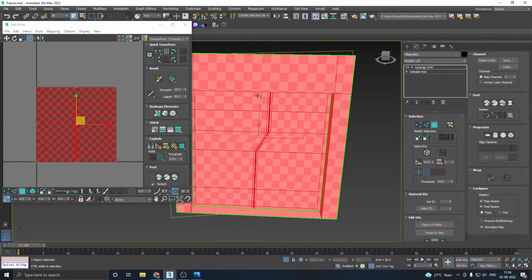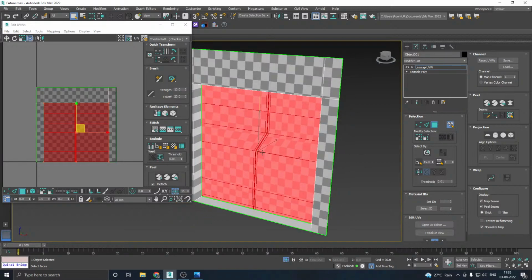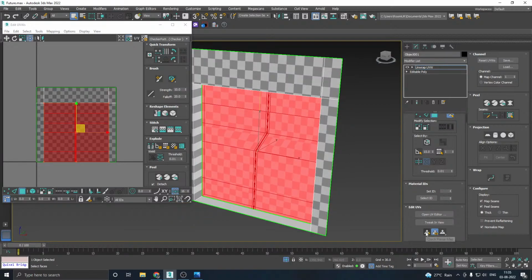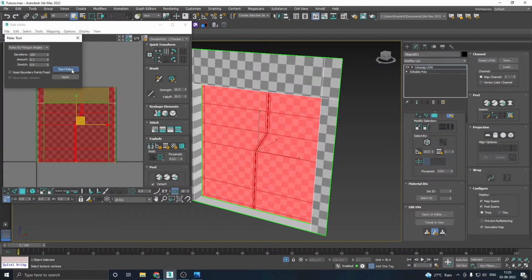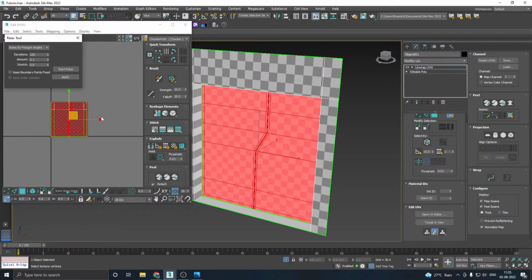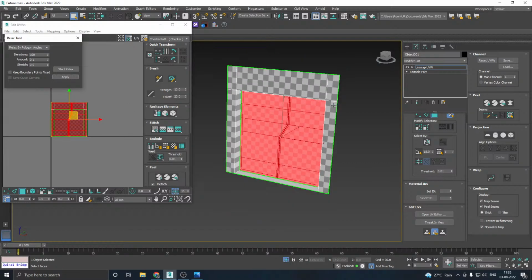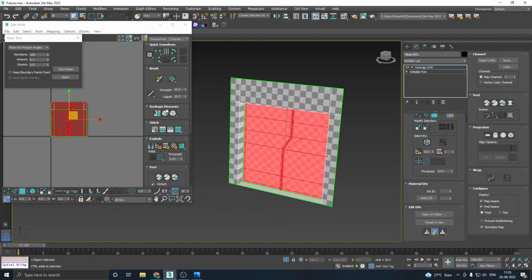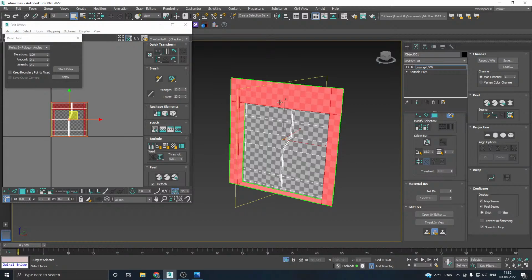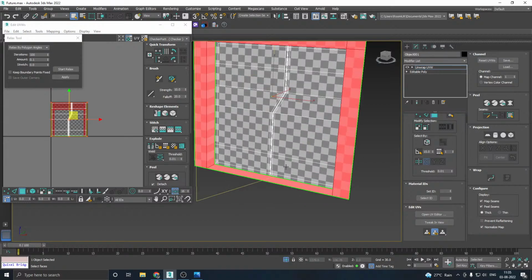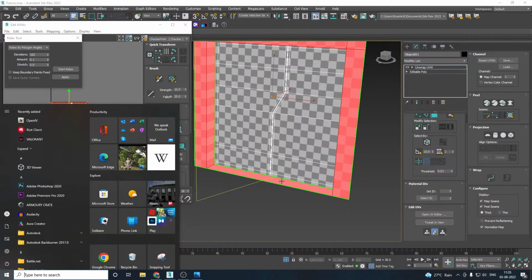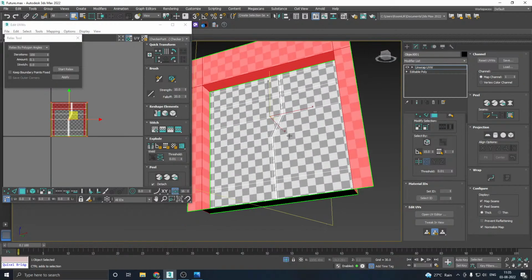So go to face mode and select this mesh. Pick planar map and relax it. Okay, for the rest, we'll press Ctrl I and unselect a few of these faces.